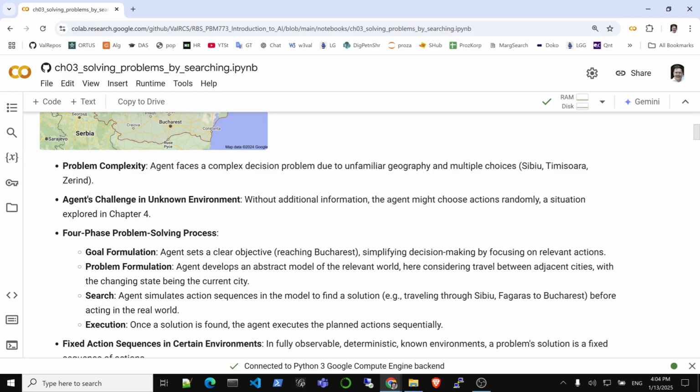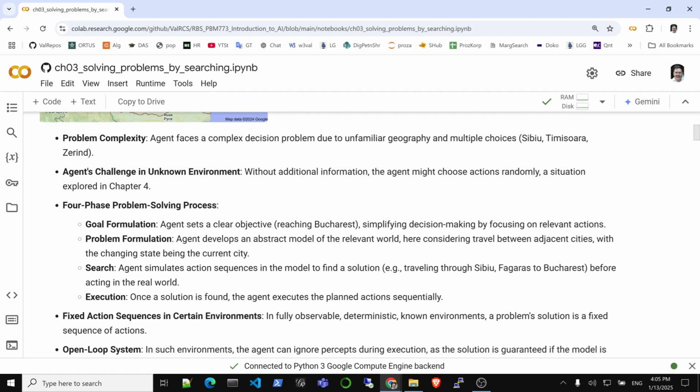So we start with a simple example, because if you build up on this, you end up with a nondeterministic, unknown environment. You have snow, you have things happening. Here we assume that once you punch in Tukums, the next city, you have a simple way of getting there. So we have fixed actions. We have a certain environment. It's fully observable, meaning we know everything about our world here. So it's fixed: do this, do that. This makes things much simpler because we can apply a lot of known algorithms. It's not always going to be that easy, but it's a good starting step.